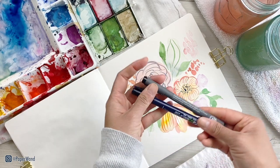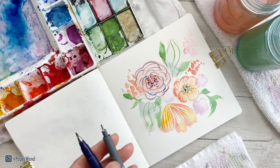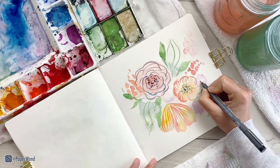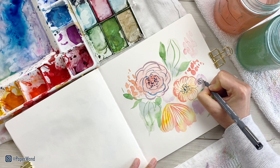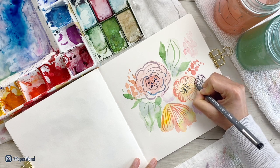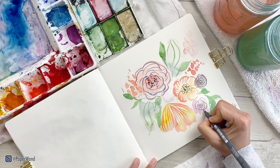Now I'm going to use my fineliners. These are waterproof ink pens and they're fun to add on when you're doing a loose floral illustration. These have two different end tips — one is a brush pen that's flexible, and one is a shorter tip that's harder, so you'll get different results from both. Just keep in mind you don't need anything special. Use what you have and approach this with a sense of play, and have fun experimenting with different line shapes, textures, and pressures.